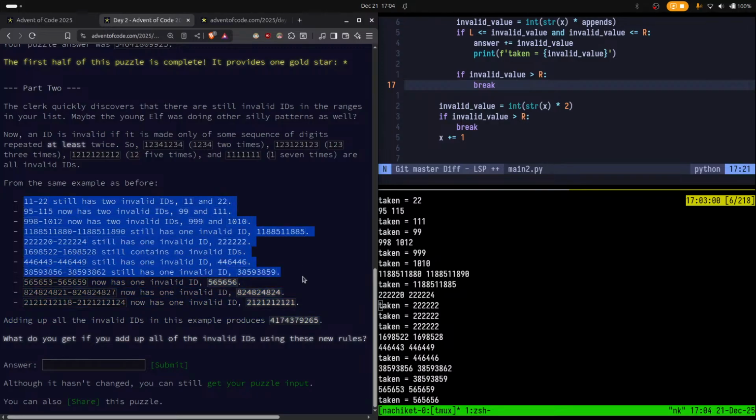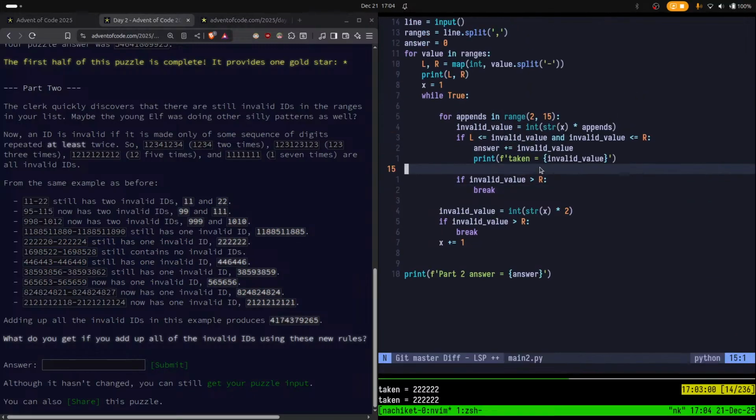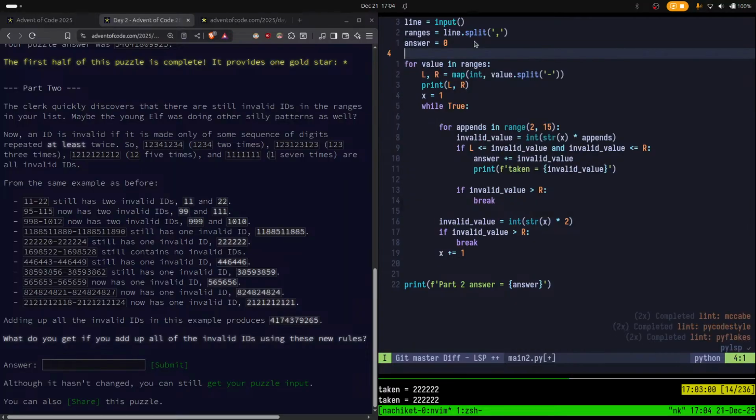Instead, what I can do is store the values, if I need to find out the unique values in the answer. So let's go over the brute force approach again. I'll just store it and then take the sum from the set.